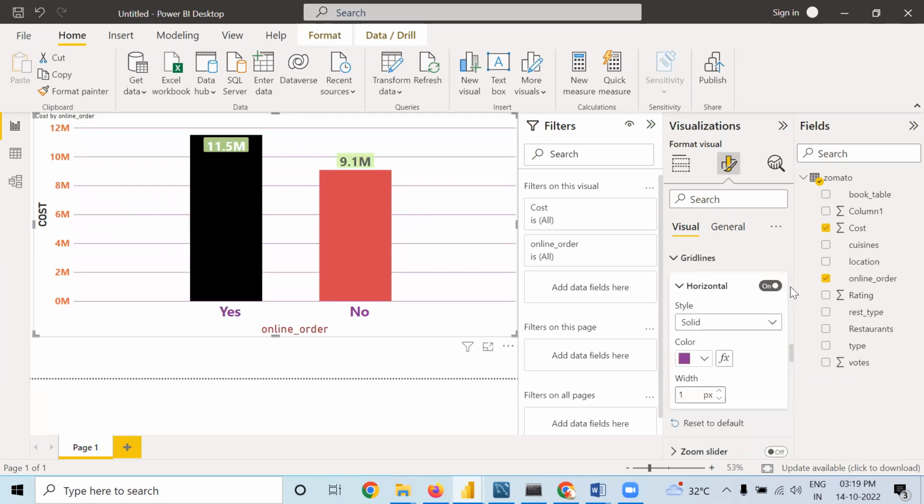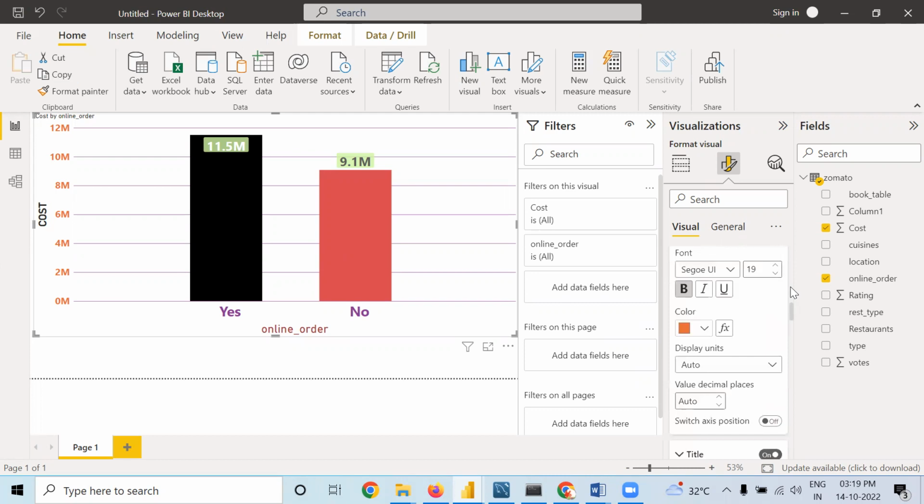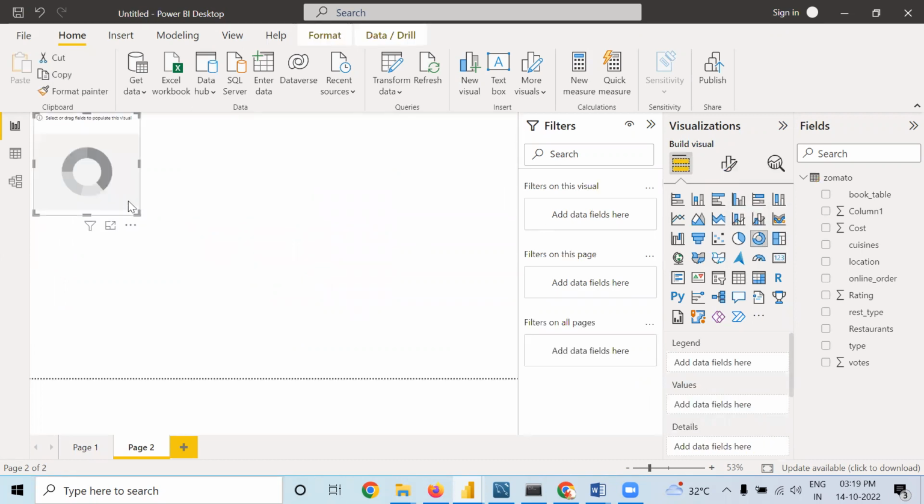Suppose instead of two, we have a lot of columns. So do we have to manually change the color of all, or is there an option to automatically have different color for each column? You have to change manually, I guess. Okay. If you are taking pie chart, then that won't be an issue. I will tell you. See, for pie chart and donut chart, it's not an issue.